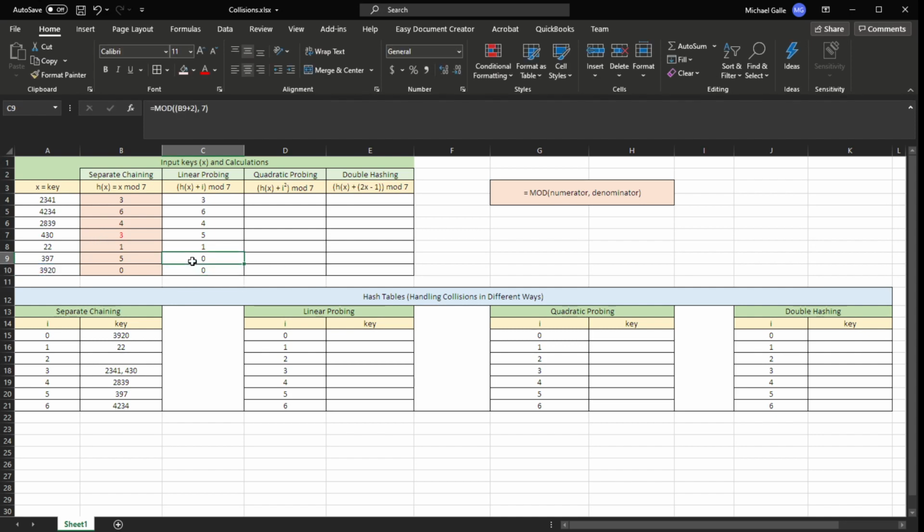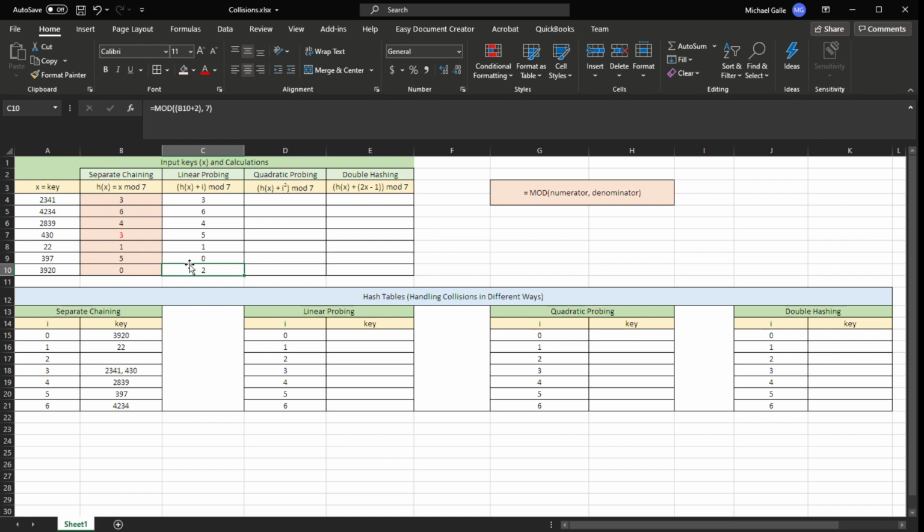0 is taken, so we need to go back to this formula here. Let's go up here. I'm going to pull it down, but I've got to rewrite the formula because it started at 2. I'm going to try 1 first. Is 1 taken? Yes, it is, so we can't use it, so we go back and change it. Try 2. Is 2 taken? No, it is not. Okay, so no further collisions, and that's our table.